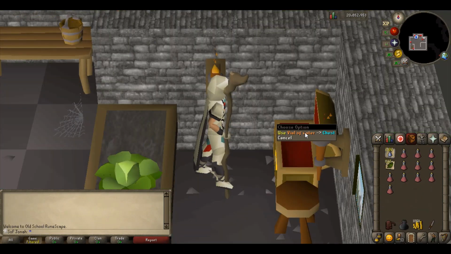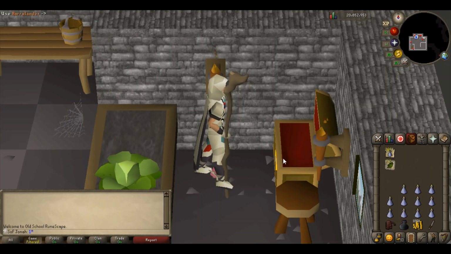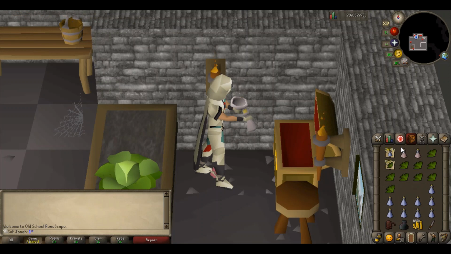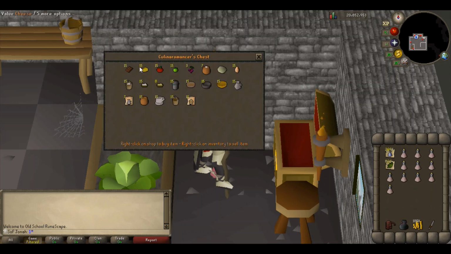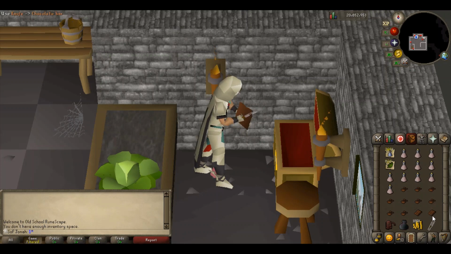Alright, so real quick, this is how I am making the energy potions. Unload the vials of water and then drop the energy pots I already have made. Take out the Harralander on the chest as well, and then use the vial of water on the Harralander to make the unfinished Harralander potion. Once you make all those, click buy food, buy the chocolate bars, and have a knife here. Just use those on the chocolate bar real quick like this.